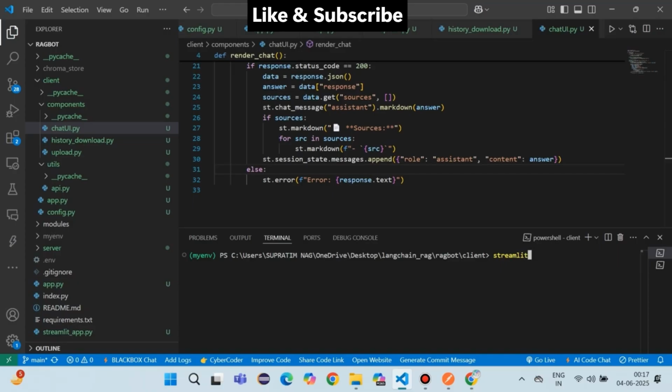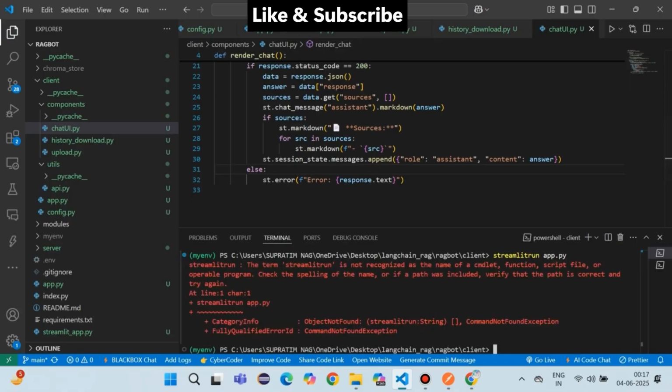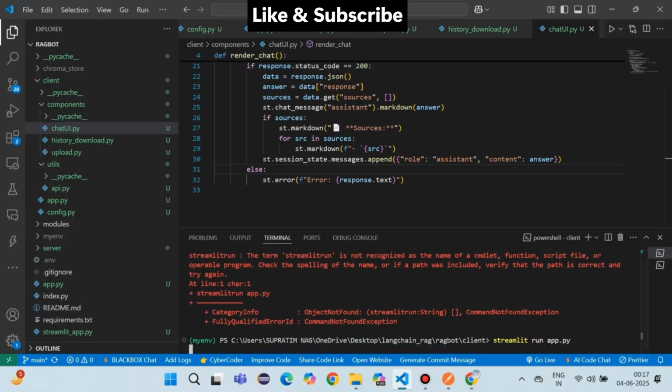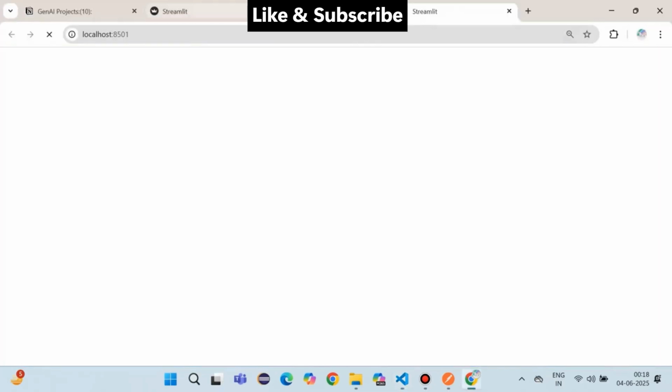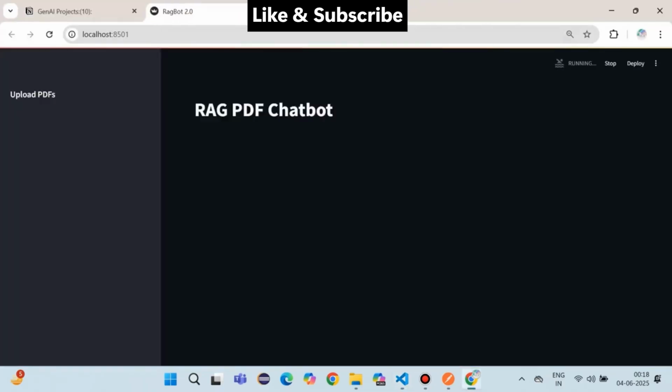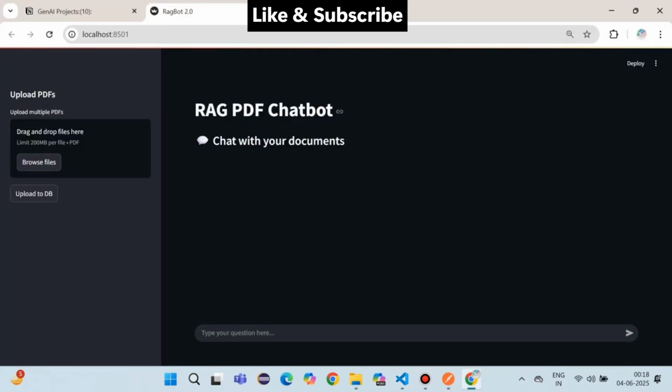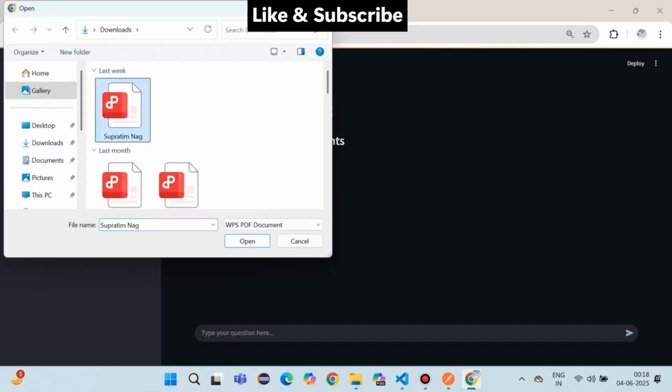So streamlit run app.py, I'll run it. All right, okay, so here you could see we have our RAG PDF chatbot, RAGbot 2.0. Here let us browse some files.